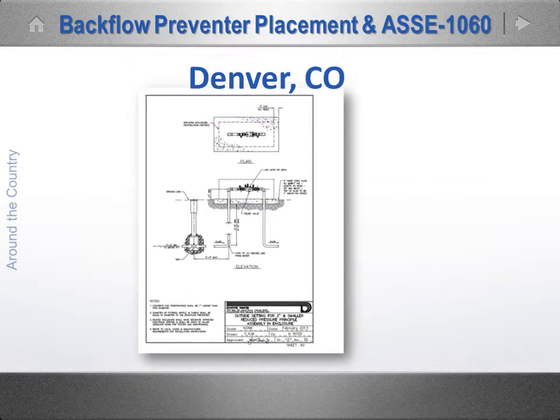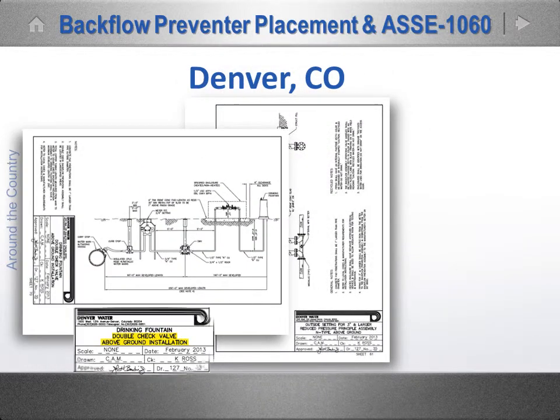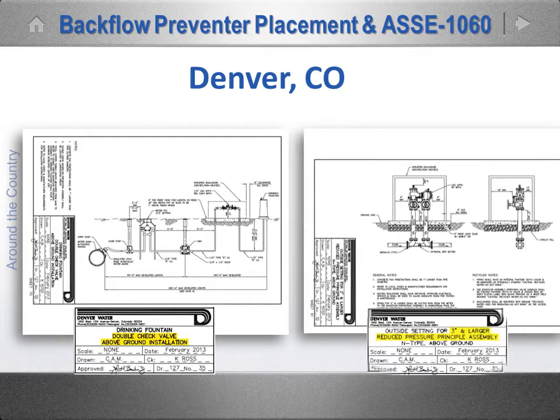In the Mountain West, Denver, Colorado has long had the reputation of being a leader in infrastructure quality. In 2012 and in 2013, Denver Water, one of the nation's largest water purveyors, added specifications and drawings for above-ground backflow preventer enclosures to their standard details. They make specific recommendations about 3-inch and larger RPZs and even small double-check backflow preventers being deployed to above-ground enclosures.